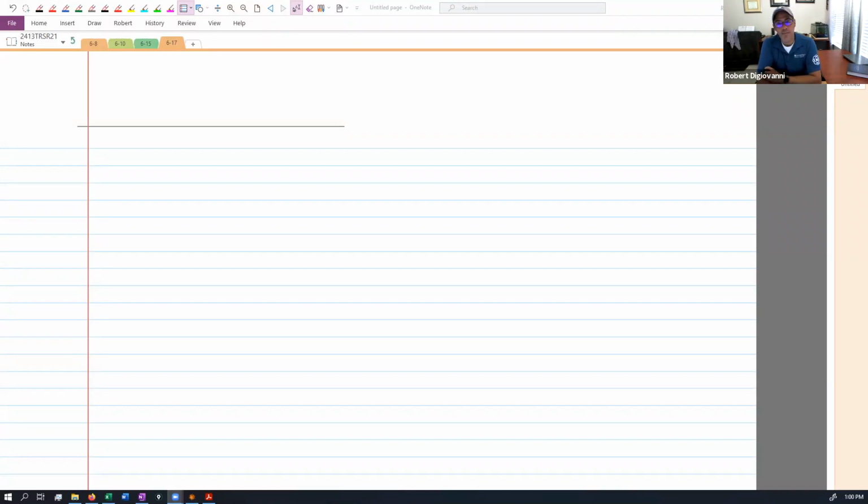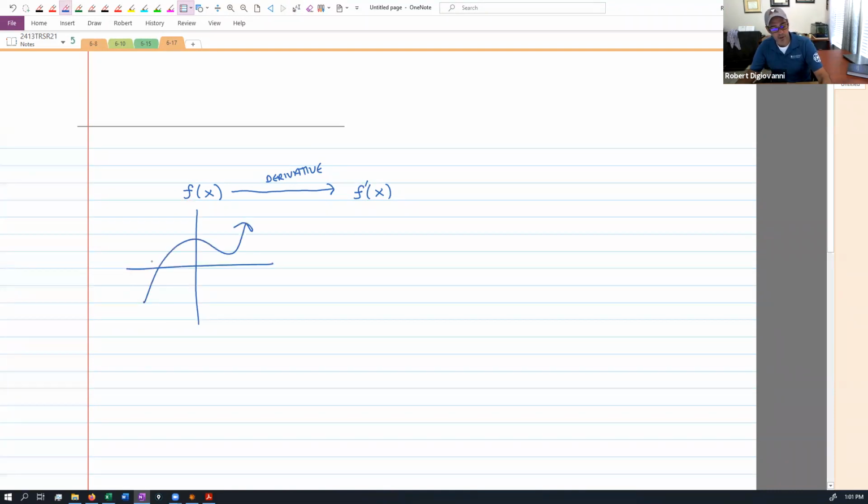Okay, all right, so the main ideas from last class were that if we start with a function, f of x, we have this thing that we can do called taking the derivative of it. And what it generates is a brand new function, which we represent with this little f prime of x. So that means that there's a graph for this function, and there's another graph, something different, which would be the graph of the derivative.